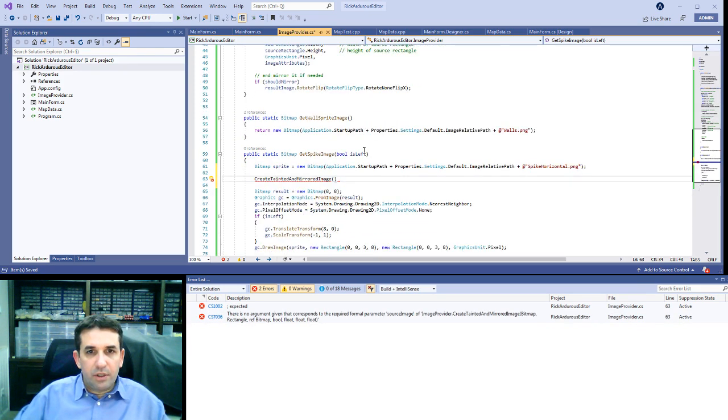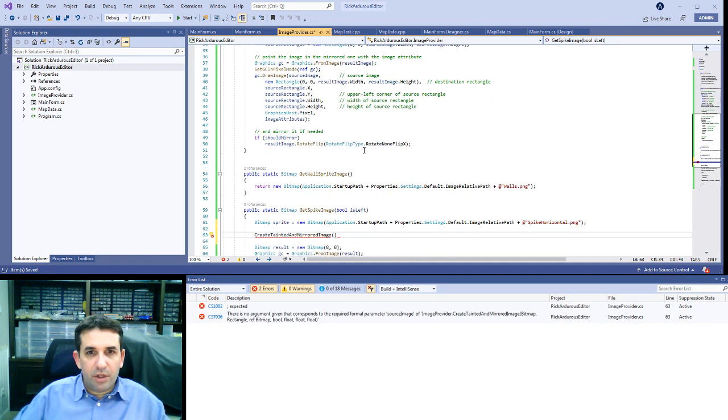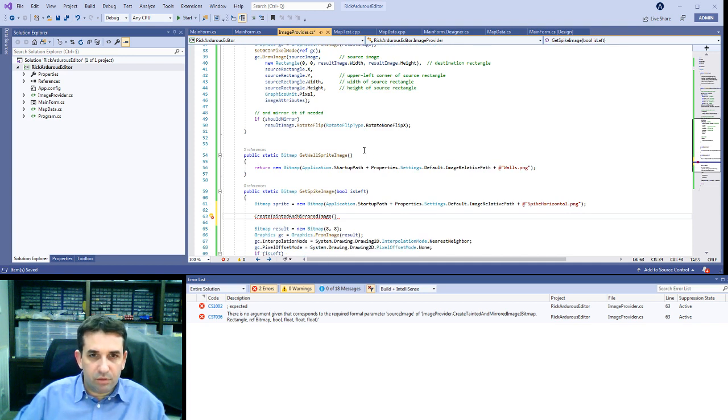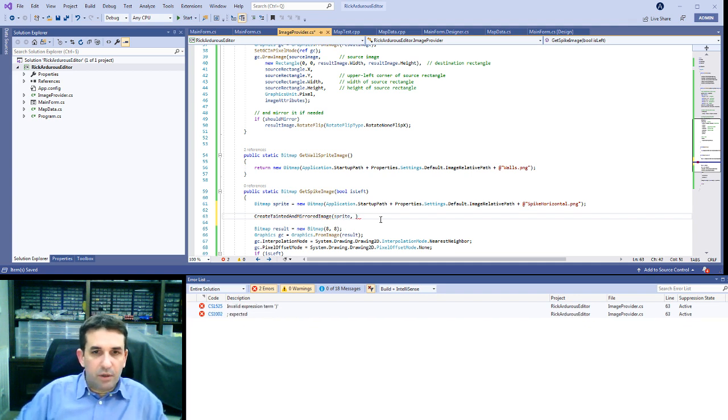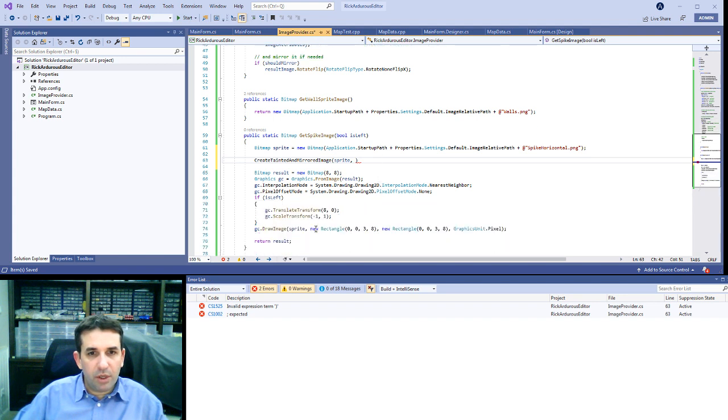So we need source image, source rectangle. We don't want to take the whole image, but just the 3 first pixels.